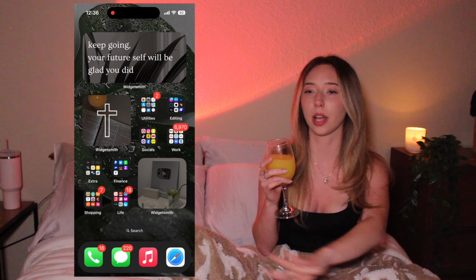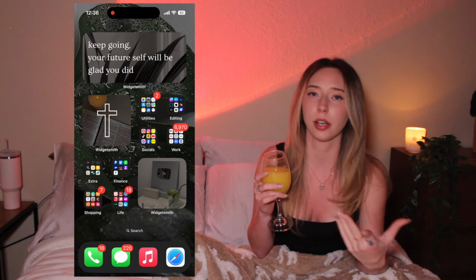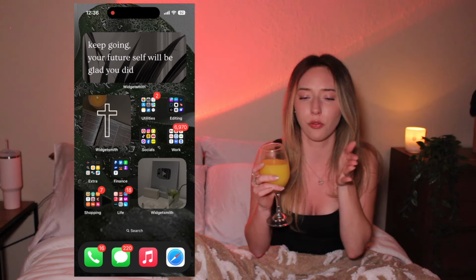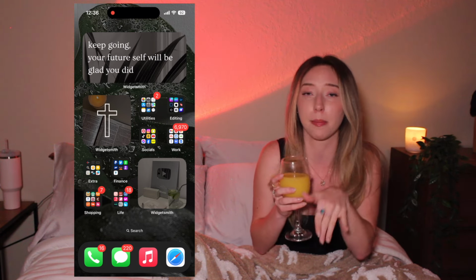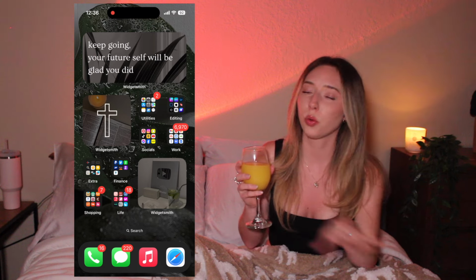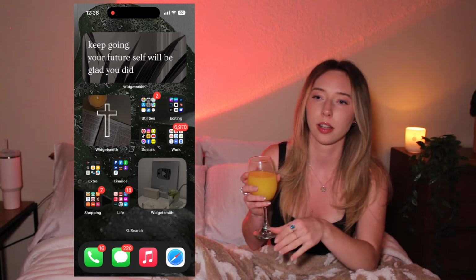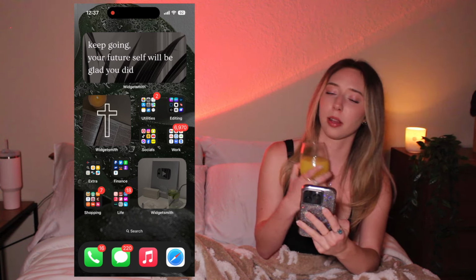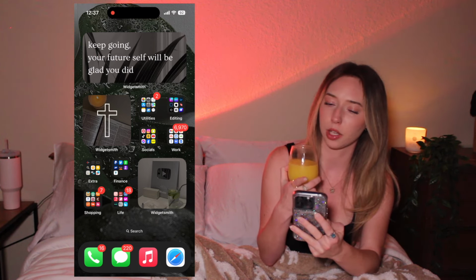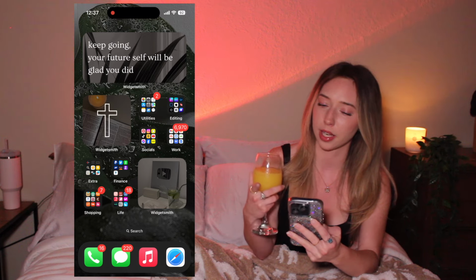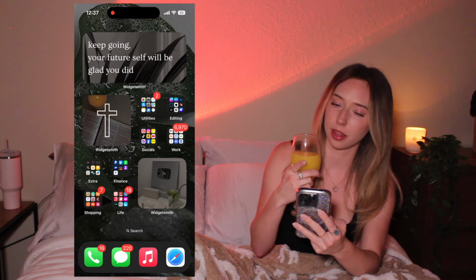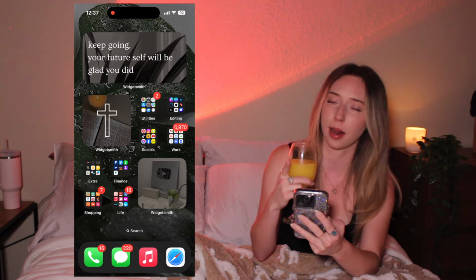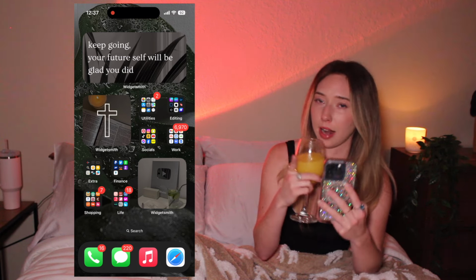Whatever quote you've been saying or hearing, something that is so relatable, especially for this period of time in my life. Something that you need to hear every day during that month. At the beginning of this month, my quote was, keep going, your future self will be glad that you did. I made this quote, I got the background and added the text, and I'm going to show you exactly how I did it and how you're going to do it.